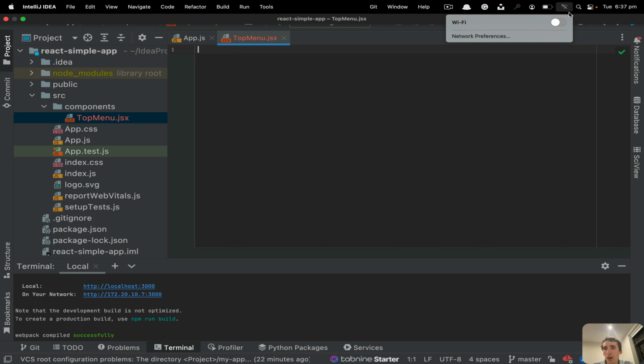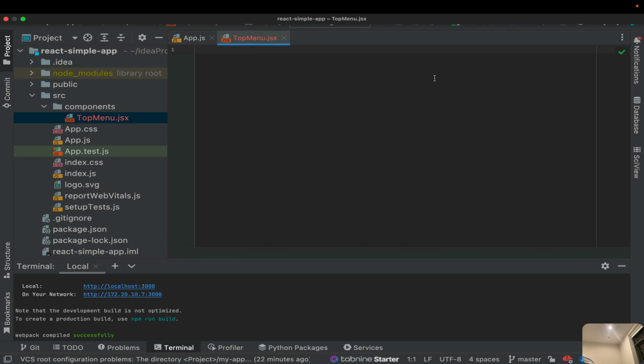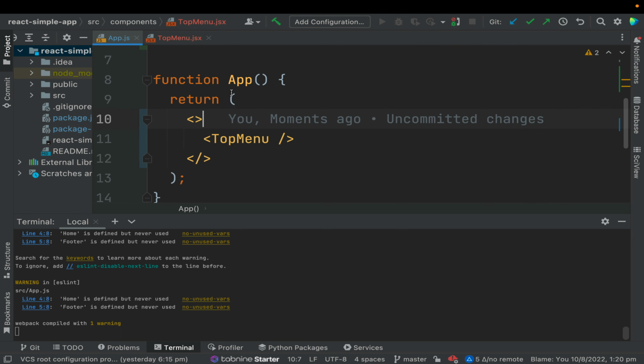I will just share my Wi-Fi for one second. And if we look at that syntax, you will see what JSX is. className is the most common syntax from JSX, because normally in HTML, to call a CSS class, it will be class equals, quotes, and then the name of the class. But here with React, it is className with an uppercase N and then equals quotes. So it's like this.